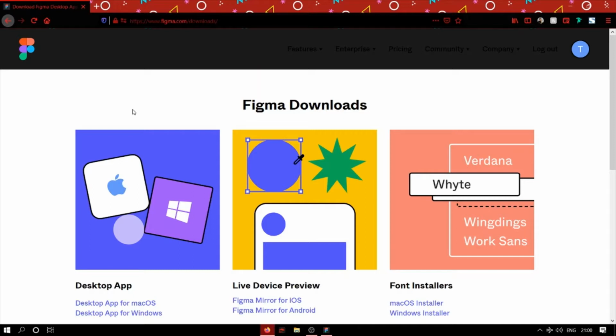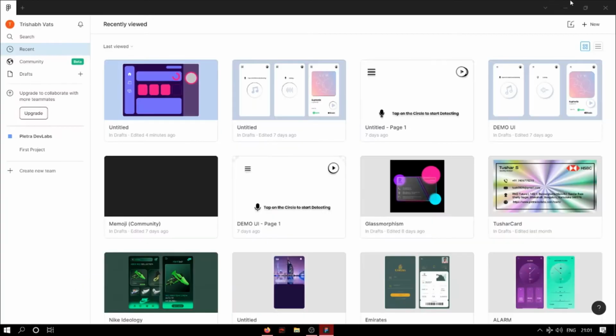And I'm pretty sure after this video, you'll be able to create some mind-boggling UIs for both desktop as well as mobile. So to begin with, I'll show you the download and installation. Well, not the complete download and installation, because I have already installed it on my system and I don't want to do it again because there are so many things that could go wrong. I don't have a proper backup for this.